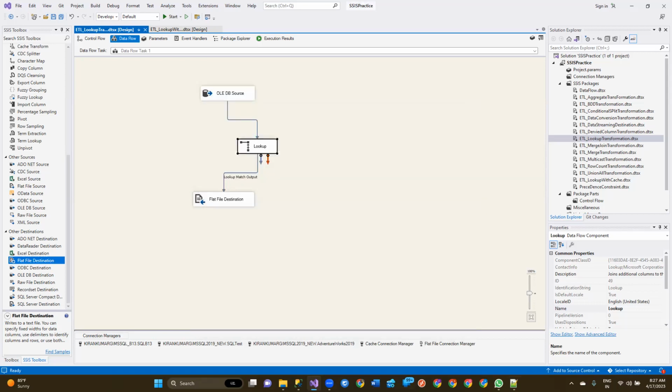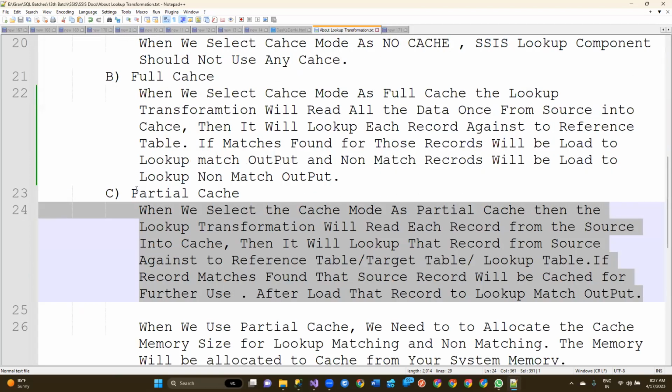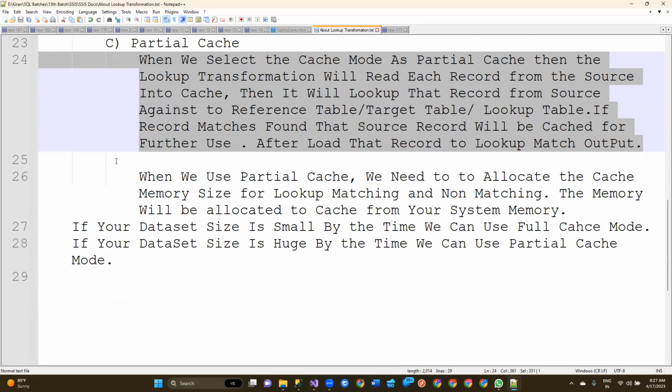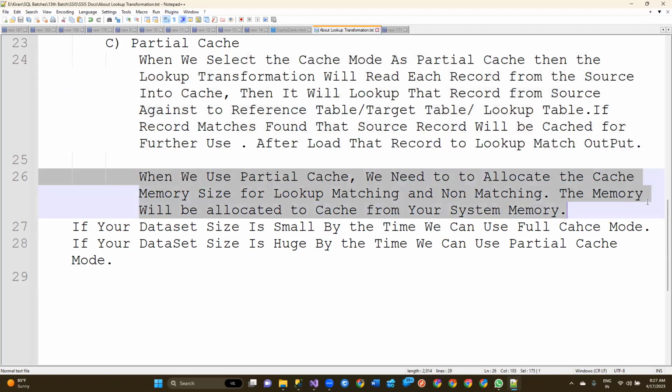So which one do we use when? When do we use no cache, when partial cache, when full cache? It is simple: when we use partial cache, we need to allocate the cache memory size for lookup, matching and non-matching. The memory will be allocated to the cache from your system memory, that means in RAM.